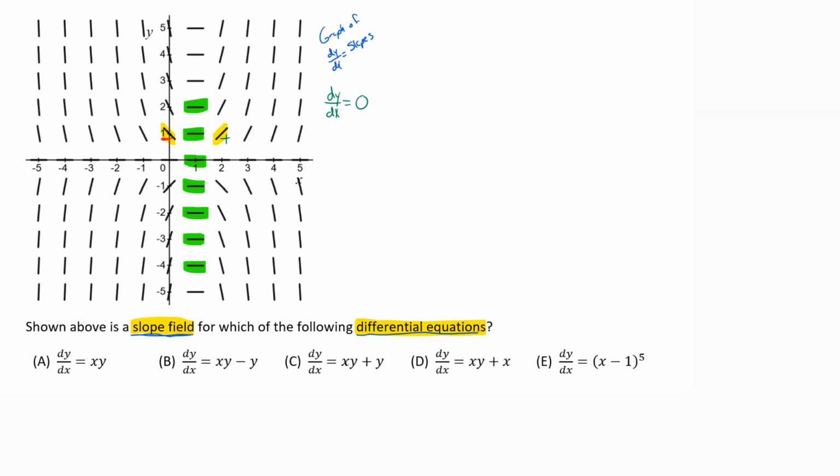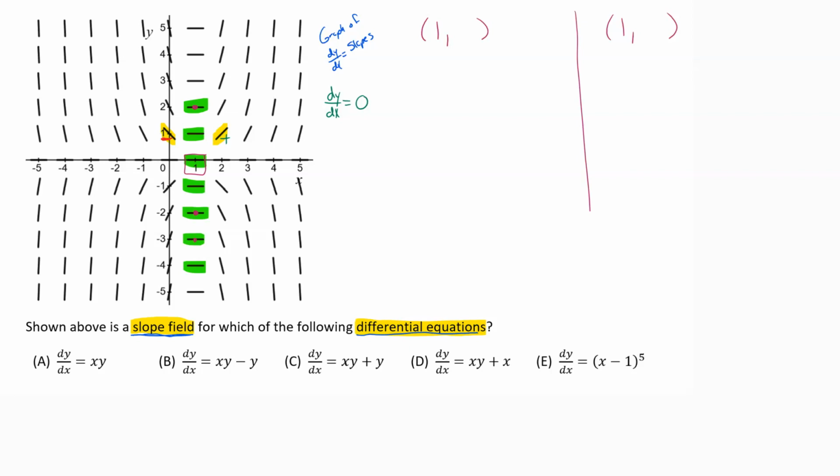So the idea is to pick probably 2 points to start with. When you look at your options here, I want to skip to something that has a negative value for my y and a positive value for my y. We're all along x equals 1 for this whole column of horizontal slopes. So no matter what points you pick, the x value has to be 1 on all of them. But the y value can change depending upon which points you want to choose. Again, I just recommend choosing something without another 1 in it.